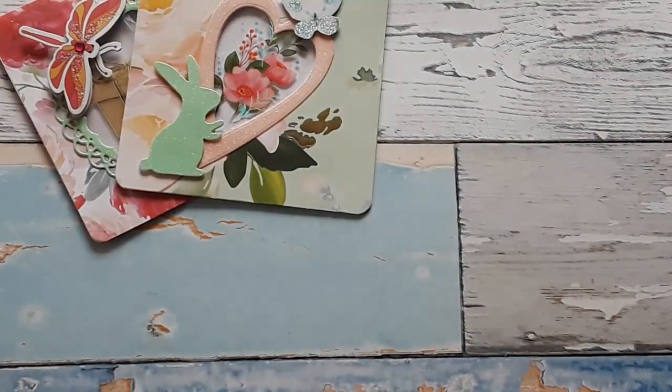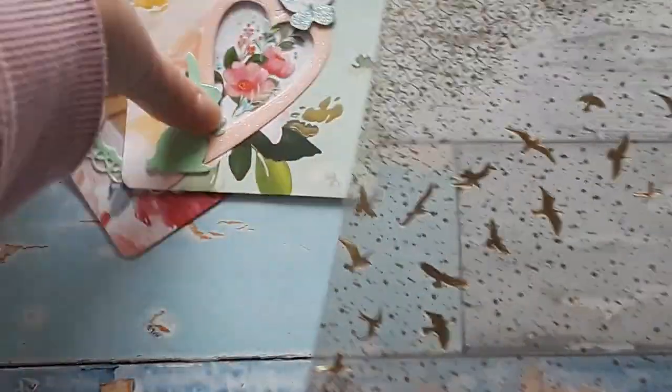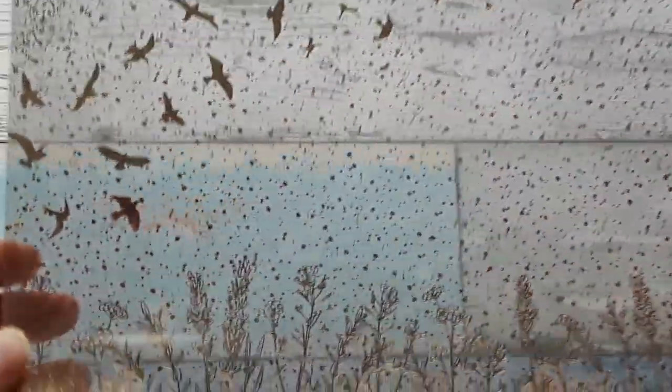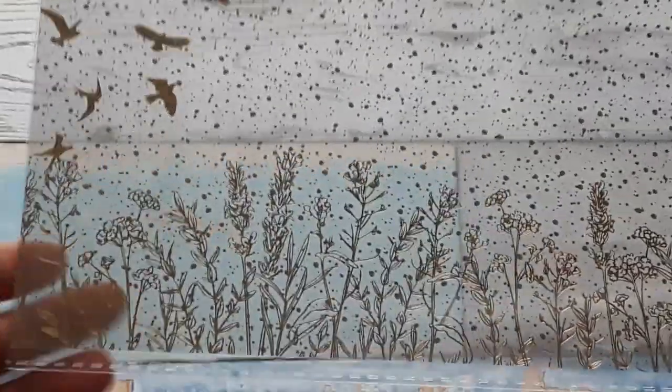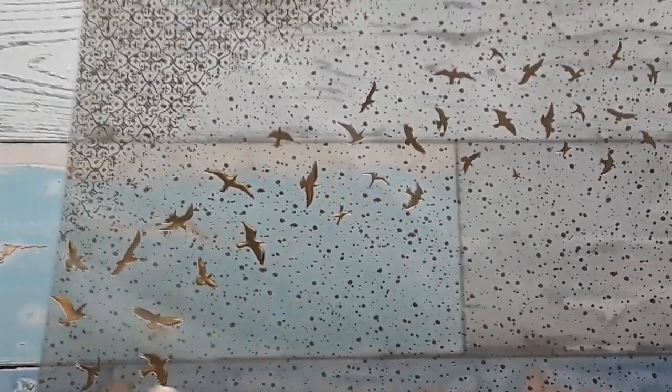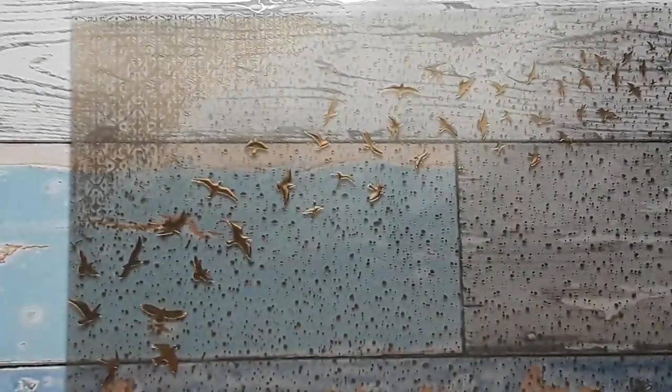But I also have these foiled acetate sheets. These come in these beautiful packs by Hunky Dory, and it's got all kinds of foiling on it. And I'm going to show you what I have done with these acetate sheets.